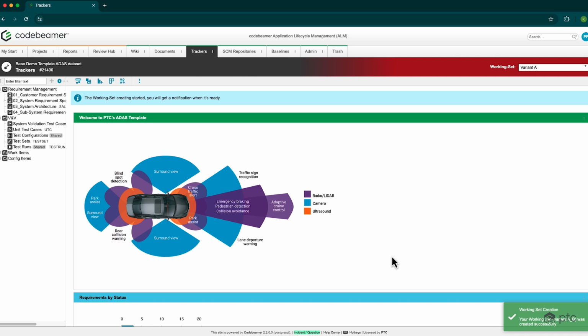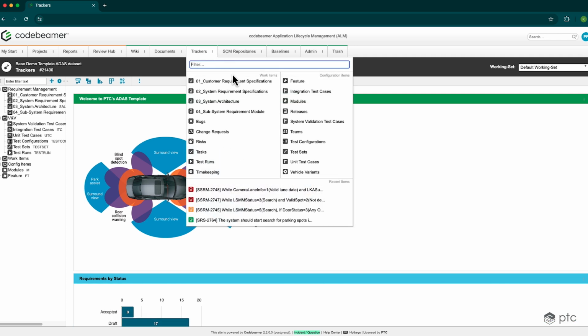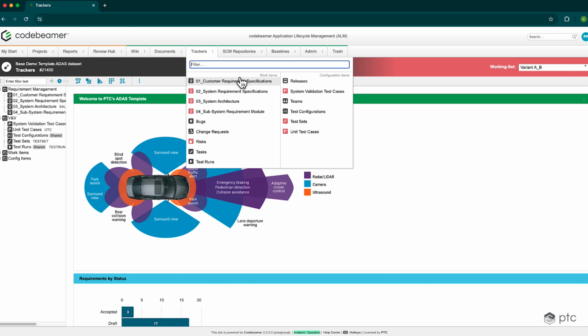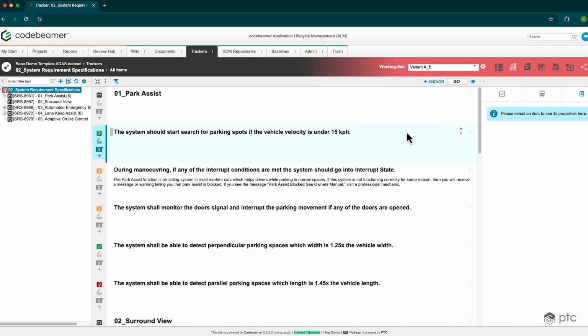Now we've got a notification that our working set is created. I promise you to show that if I go out to my 150% specifications, then you will see a bigger list of trackers. So now if I go into variant AB, then you can already see that I have fewer trackers in the list. Now let me just go into system requirements, where I will get a notification that, hey, please be noted that you are in a variant or a working set. I will just click on OK.